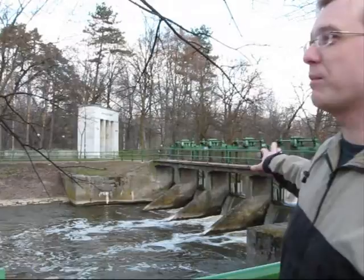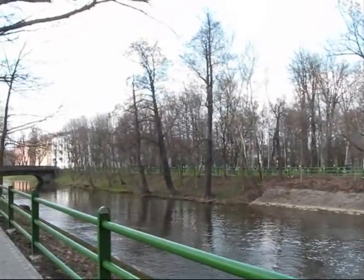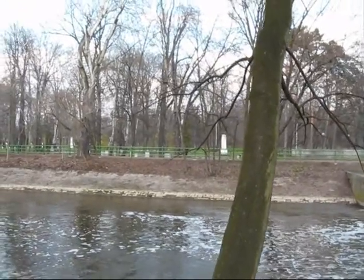Okay, hi. So I'm back in the park that I was in on my first video around the town, and you see a little dam here with the water coming into town, creating one of those canals. And then across the way here, my wife is showing you the Russian cemetery, or the Soviet cemetery.